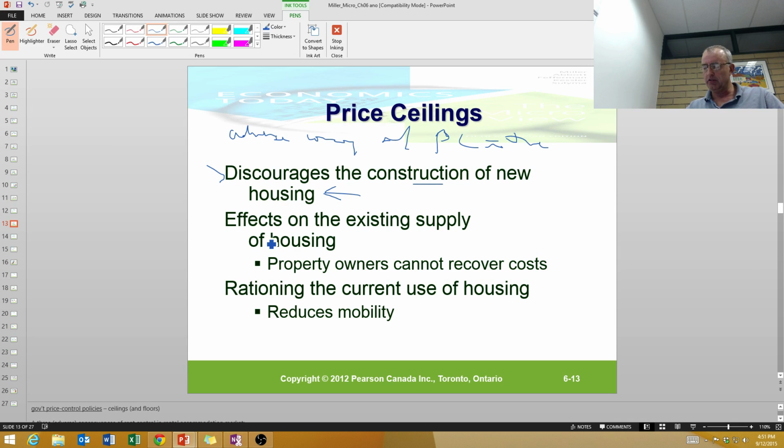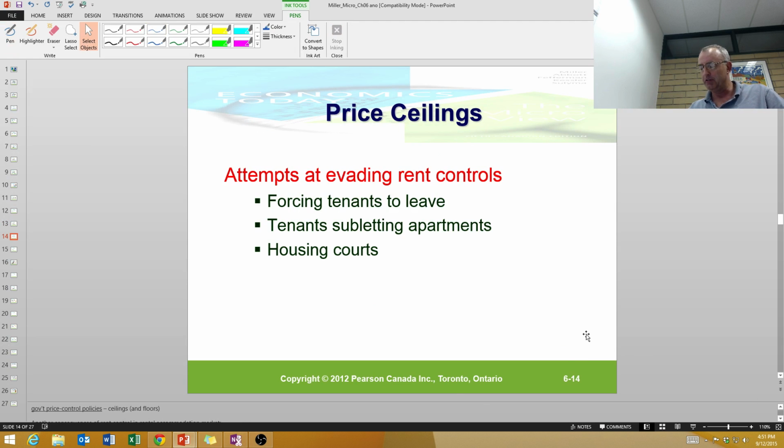It discourages landlords from doing sufficient repairs and maintenance on the place because they're going to claim that they don't have enough money, and so they don't reinvest enough in repairs and maintenance. And it reduces social mobility because people aren't able to move around in society as much as they might otherwise want because there's a housing shortage. How can I move to Calgary if there's no apartments for rent in Calgary? Anyways, well, I should say Toronto, not Calgary, because there's no rental control in Calgary, but there is in Toronto.